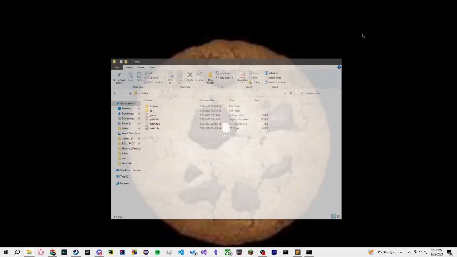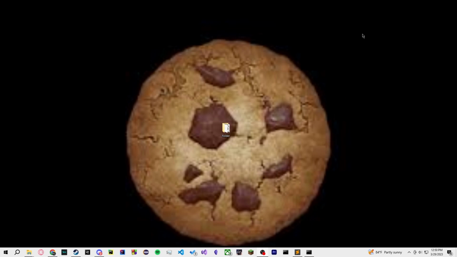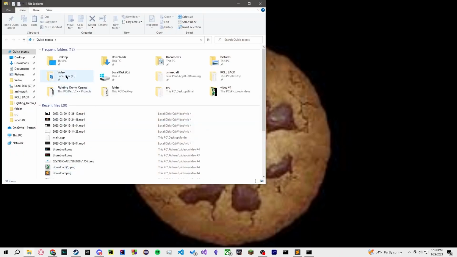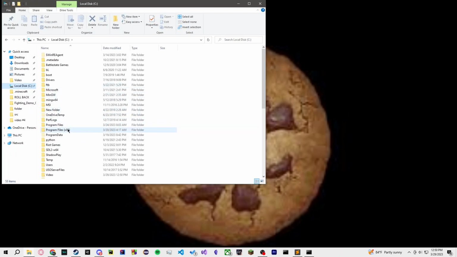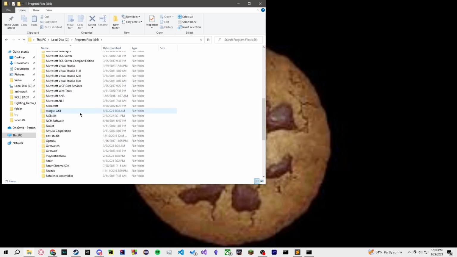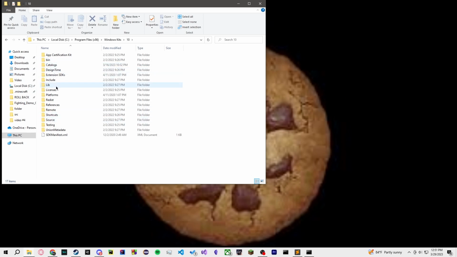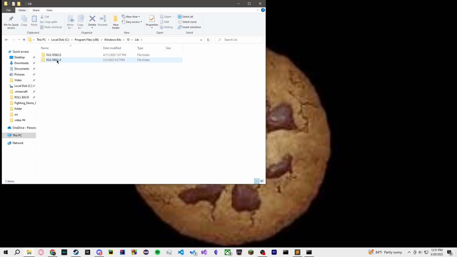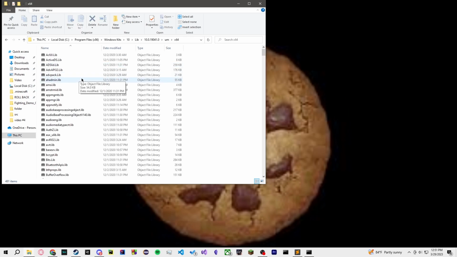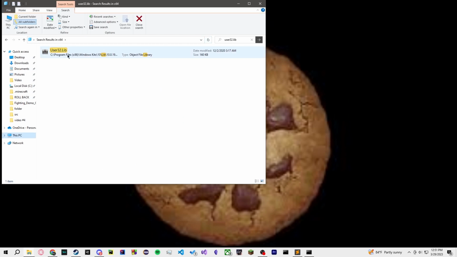So that's cool and all, but where do I actually find all these lib files that Microsoft Visual Studio is using? Well, for Windows, you've got to go to your local disk and then your Program Files x86, scroll down, and you'll see Windows Kits. Click that, use 10, and then you'll see this lib. You click on the lib, go to the newest one, and then um, whatever you're developing in, which in my case is x64, and you can see this is where all the lib files are. Now if you were to search for any of these lib files, you'll see them all right here. For example, I'll show you that user32.lib lives here, and you see it's right there.